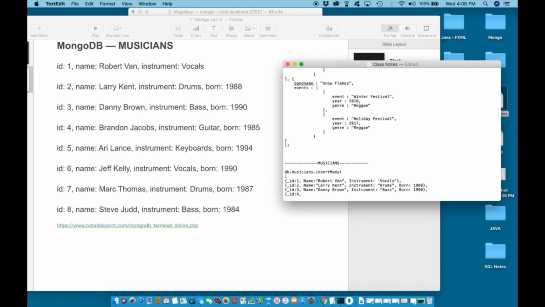ID 4, name Brandon Jacobs, instrument guitar, born 1985.